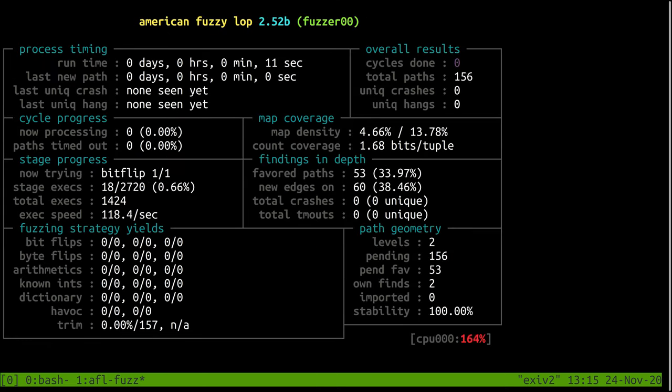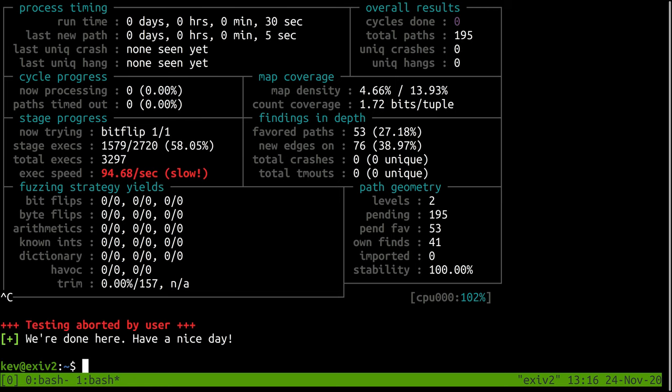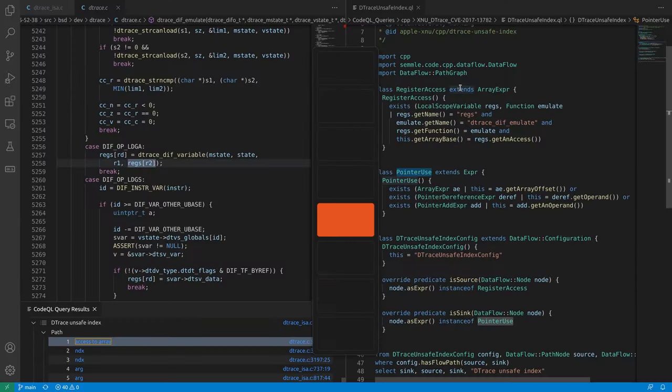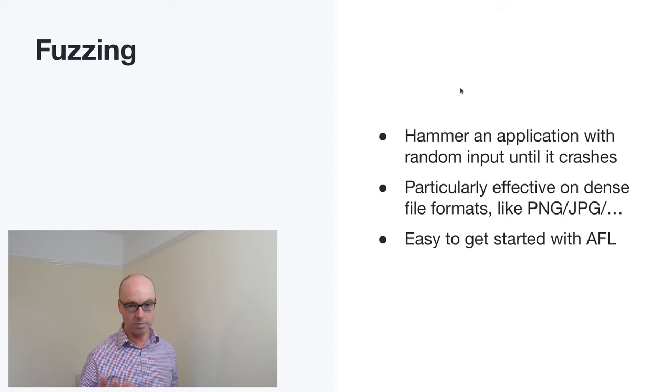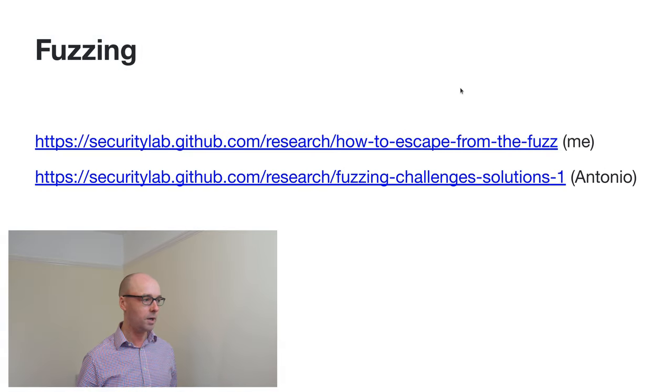So you're typically going to need to leave AFL running for hours, if not days. And when it starts finding crashes, it will start to show that here. With a bit of luck, you shouldn't find anything on EXIF 2 because I've already run AFL and I think I found everything. But the instructions should be pretty much the same for other projects as well.